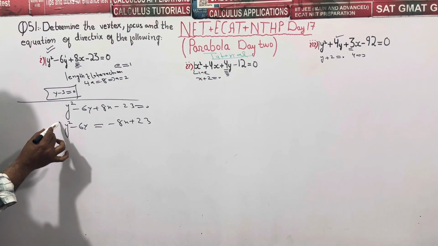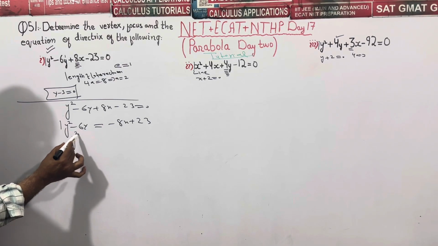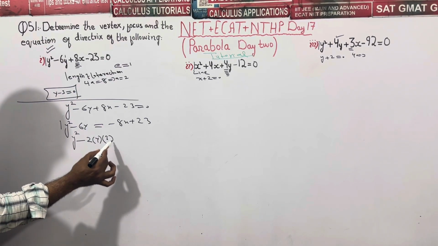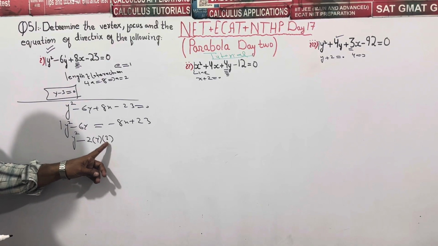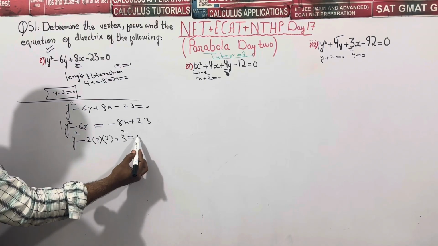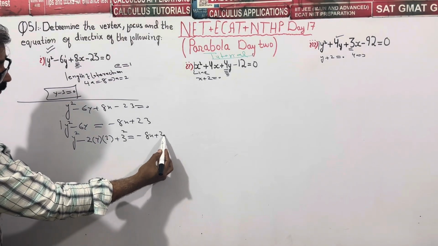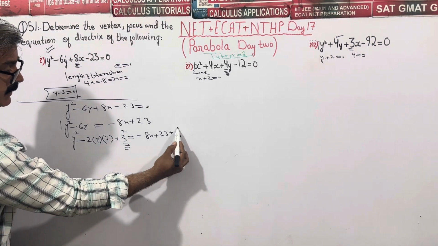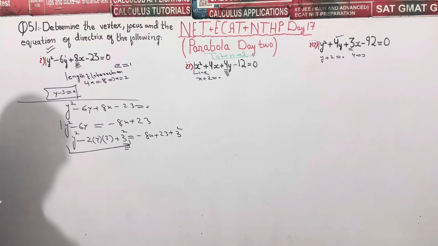Now the coefficient of y square is 1. Y square minus 6y can be written with 6y as 2 times y times 3, so our second term is 3. There must be 3 square added on both sides, in order to get the left hand side as a perfect square.